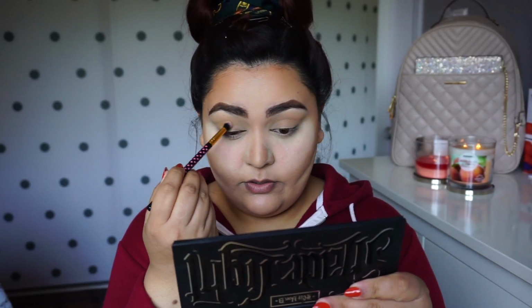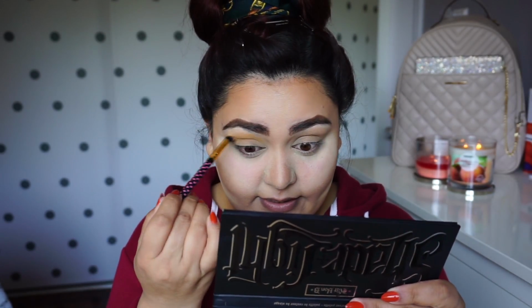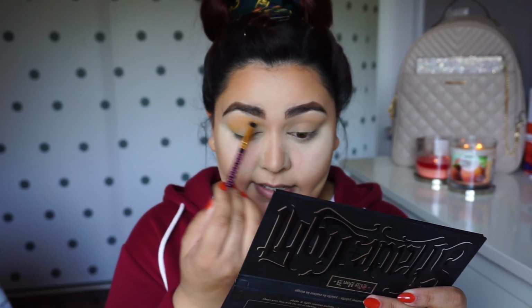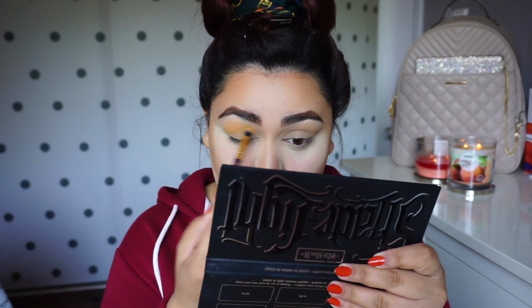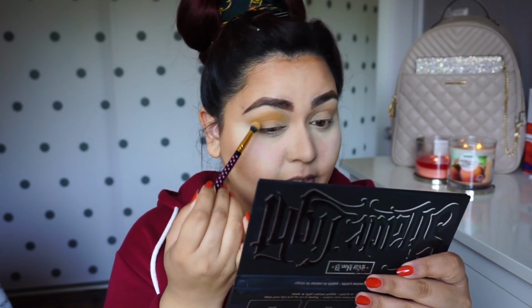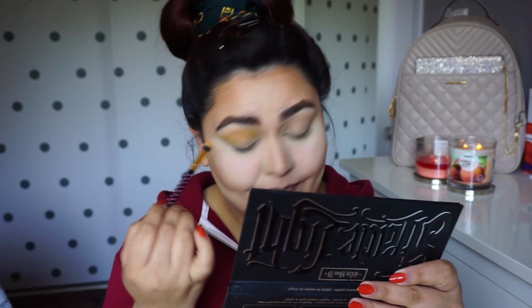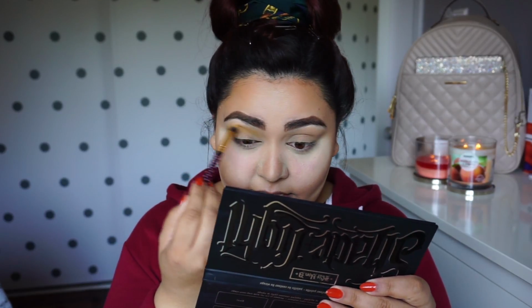So here we go. I'm gonna blend this into the crease. You really can't see it right now. It's not super pigmented on the lid at the moment, but that's not what I'm going for anyway. I just want to have a little shadow of it. I'm bringing it really high, up close to the brow bone, because this isn't going to be the focal color, but I do need something there for the other color that I'm going to use to blend into. Oh my god. I'm really excited for how this is going to end up looking. I should probably get some tape or something. I never do the whole tape trick where you get a really sharp line, because I kind of like it to just be kind of blurred and soft.